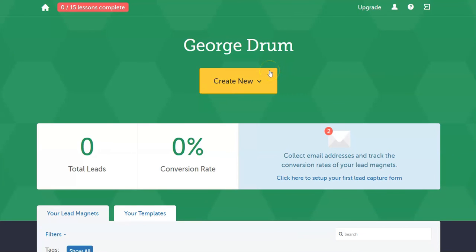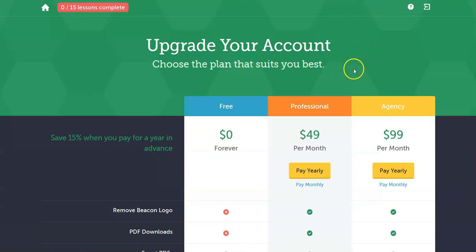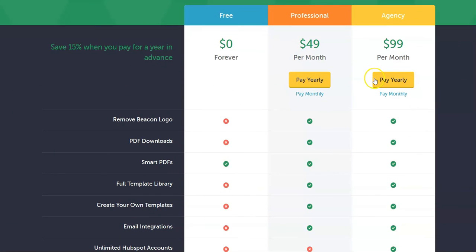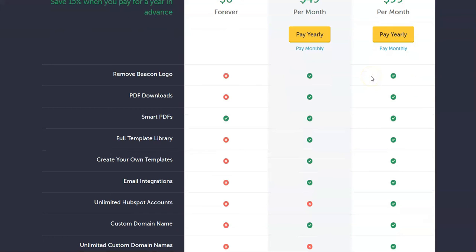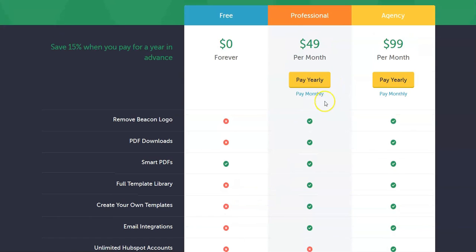So we're in Beacon again. As I mentioned, I'm on a free account, but if you want to upgrade, these are the options that you have. These are the comparisons. Okay, there's a lot of restrictions on the free account versus the $49 per month or $99 per month charge. Now, if you pay these yearly, they mention over here there's a 15% discount.